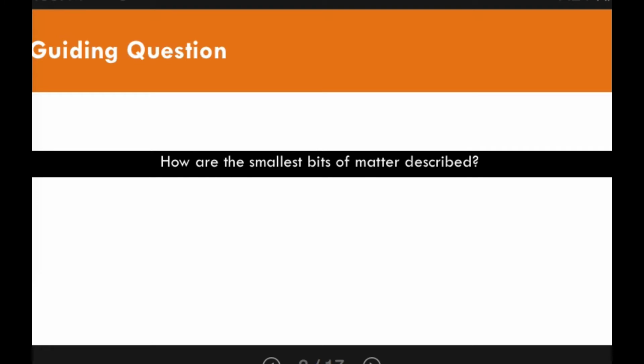So key ideas from this screencast are that the atomic theory, which is the idea that all matter is made up of atoms, is a really old idea, dating all the way back to the ancient Greeks. Democritus, the man I referenced in class, 2,500 years ago, was having these thoughts of, well, what happens when you cut matter in half and half and half and half and half? What is the smallest chunk of matter you can get to?